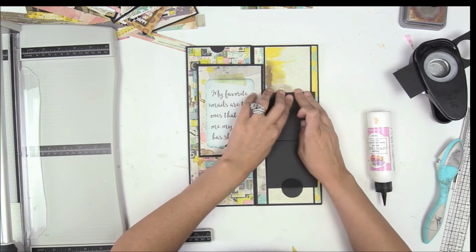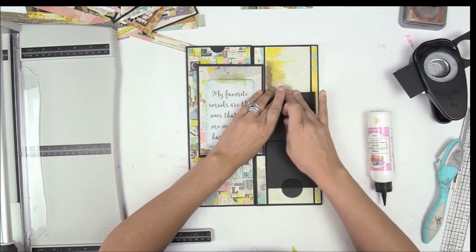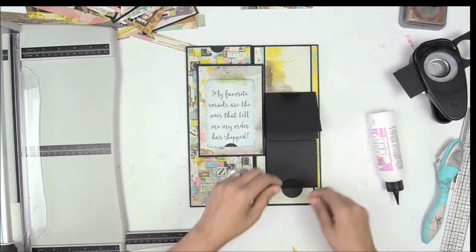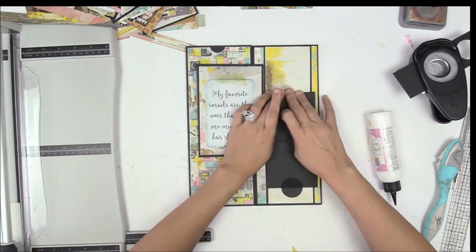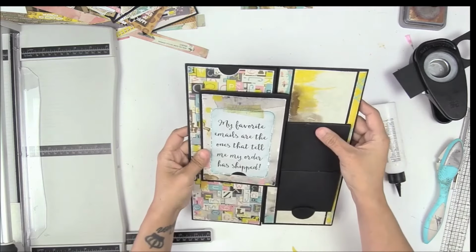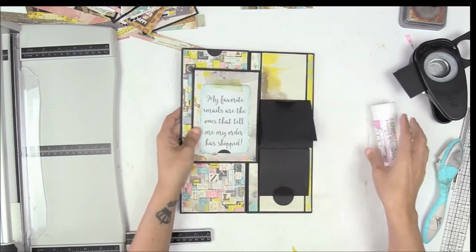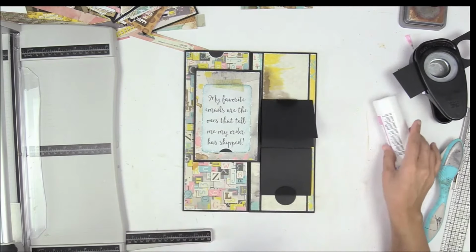I'm thinking I'm not going to do eyelets on this one. I'm sure you guys are wondering. I'm thinking I'm just going to do the string under the paper. I don't want the eyelet look on this one. Or maybe I'll do brads or something. I'm not sure. But I don't want eyelets, which is why I didn't insert eyelets.